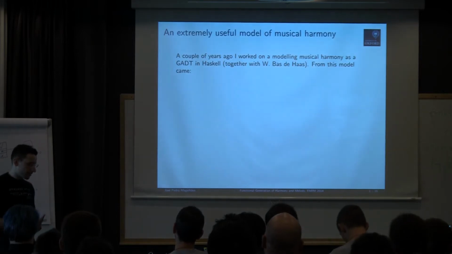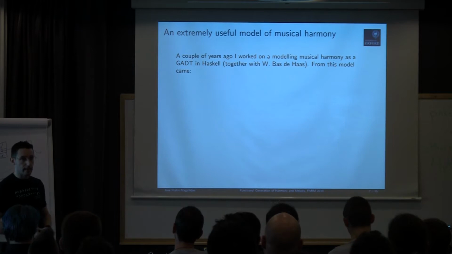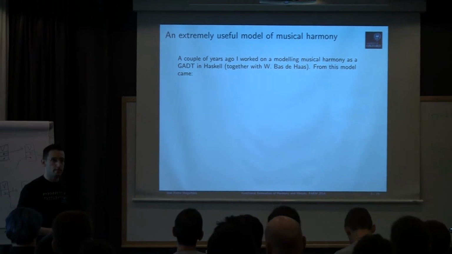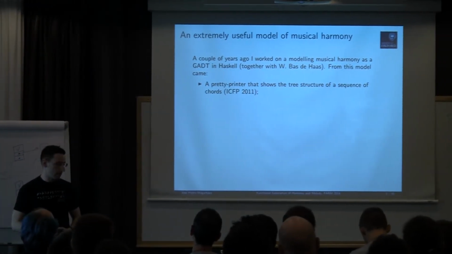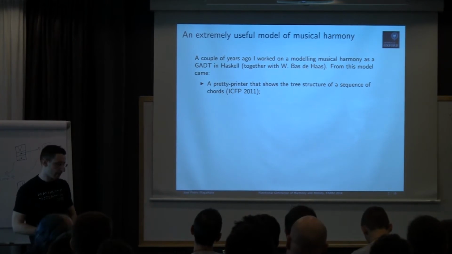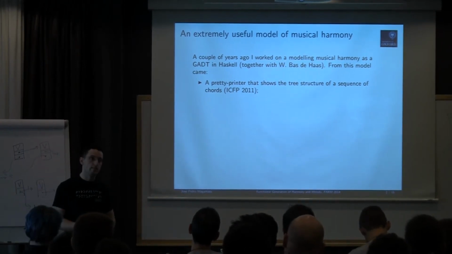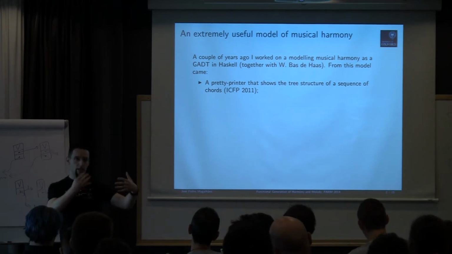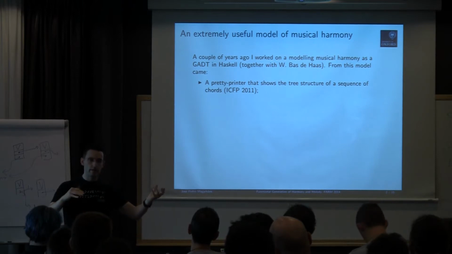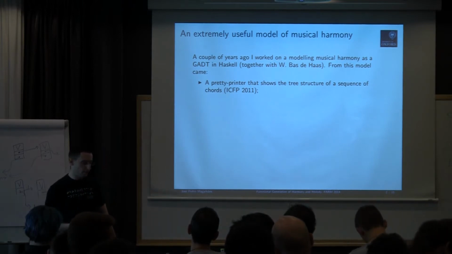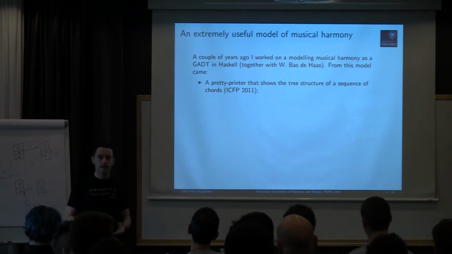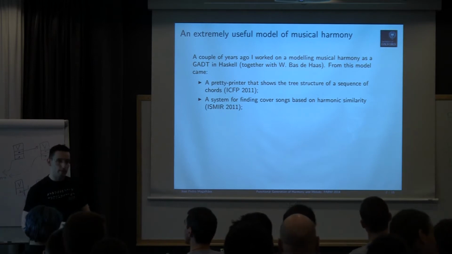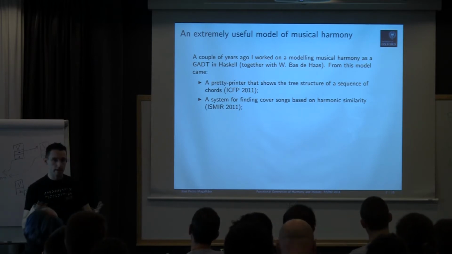So this is all based on a model of harmony that I first talked about. I developed it together with another colleague from Utrecht, Lars de Haas, and I first talked about it at ICFP 2011. There we focused mostly on the potential for showing harmonic structure as a tree, so that you can see the relationships from the chords in a song in a tree aspect, so that you can visualize the hierarchy present in the harmony.